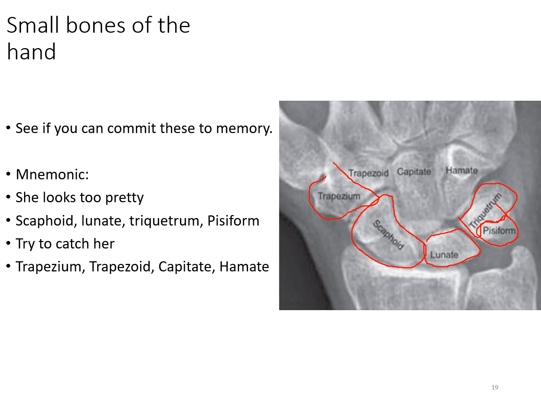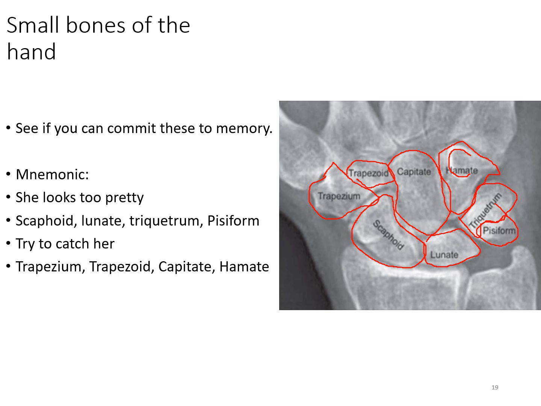Or that's shaped like a trapeze, I don't know. And then a bit that's like the trapezium but isn't, so it's the trapezoid. And then the big one in the middle, like the capital city, is the capitate. And then next to it, one that likes ham, the hamate. Ham gets hung up on a hook, and actually the hamate has a hook, called the hook of hamate. I'm not lying, it's really true. So scaphoid, lunate, triquetrum, pisiform, trapezium, trapezoid, capitate, hamate.